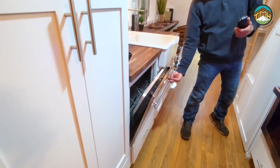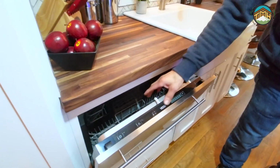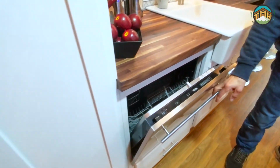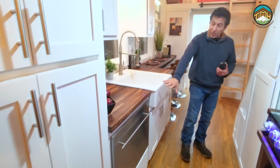We've got the dishwasher we've added to this build. I want to show you the control panel in this. This is a contemporary design. Notice all the controls are on the inside lip, so you're not looking at knobs and dials on the outside of it. Real clean look.